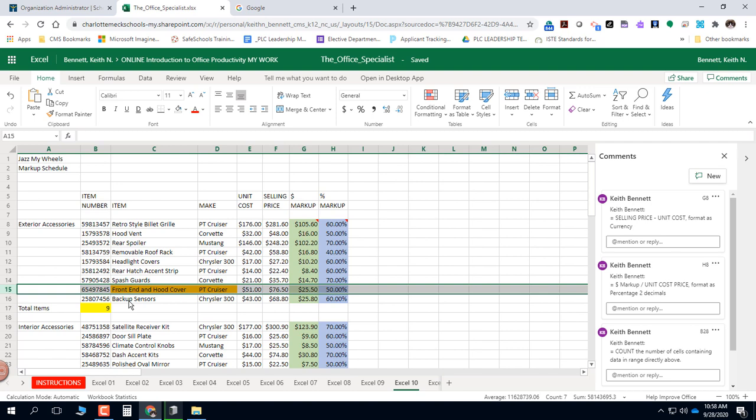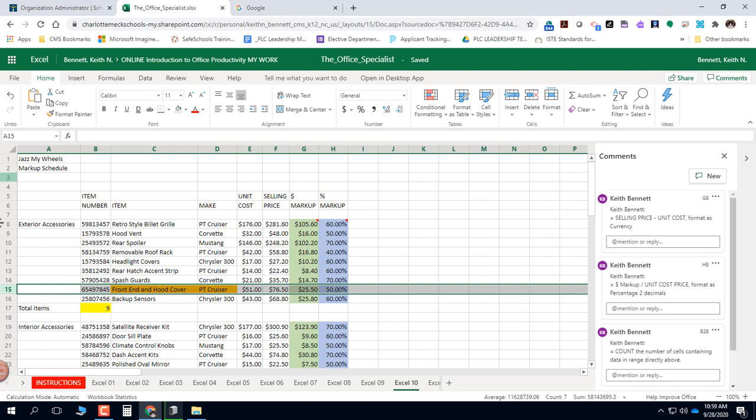So again, that's why you would want to put a function in here instead of manually counting something up and putting it in there. And again, let me stress that when you're dealing with spreadsheets, when you can use a function or a formula, use a function or a formula. Don't just type numbers in there, because what would happen if you stopped selling, in this case, a particular accessory?